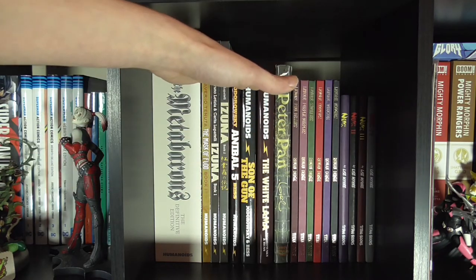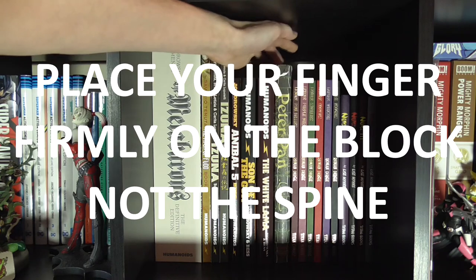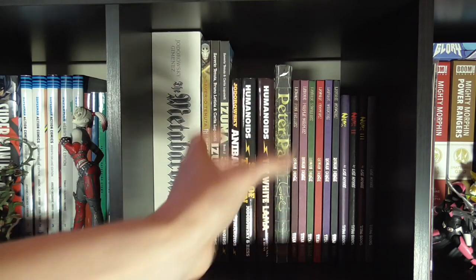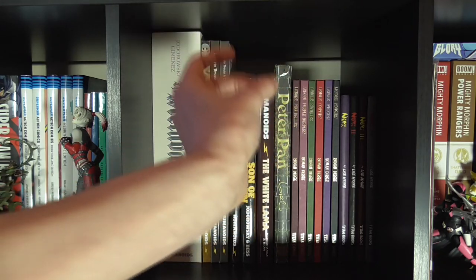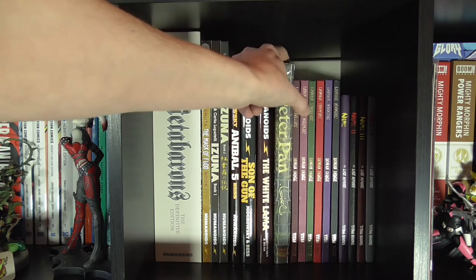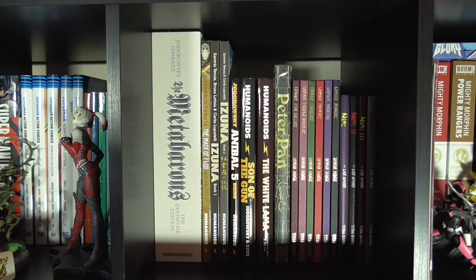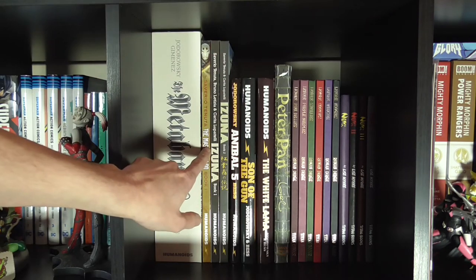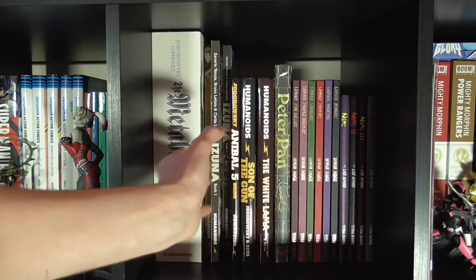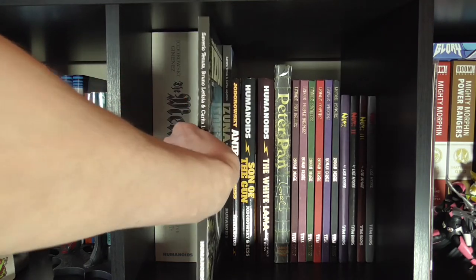If you can't reach all the way to the back because the book is a little bit taller, place your finger on the hard block of the paper - not the spine and not on the far edge - and just rock it back enough until you can grip either side of the hardcover, in on the hard block itself, and then lift the book out. If you can't get to the top at all because the books are far too tall, push the other two slightly back, and because you've got the spacing and the books are not too tight to each other, you can grab the book by either side of the hardcover and slide it out of the shelf.